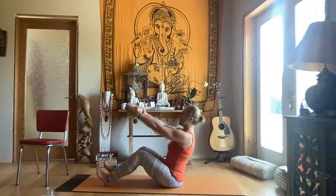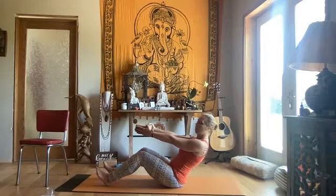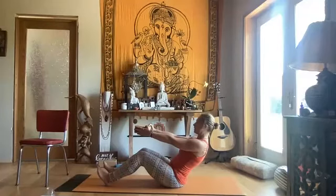Inhale, roll your shoulders back, lift the block, and as you exhale, lower your shoulders. And from here, pausing, being, breathing, gently hug your block, activating through your arms, through your shoulders.